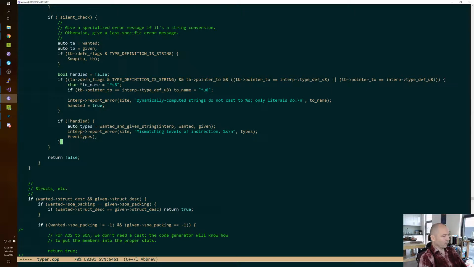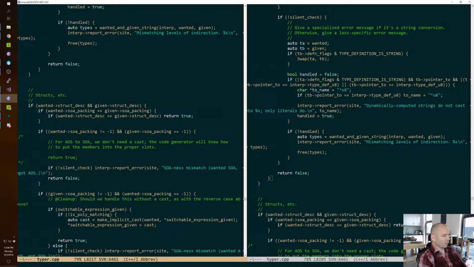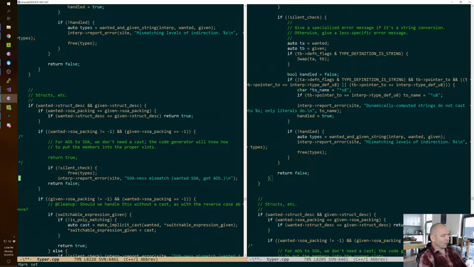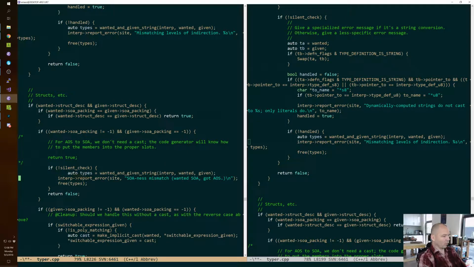All right. So SOA is deprecated, so we won't ever get this error message right now, but if we undeprecate it, let's just do this. I don't think we will undeprecate it.